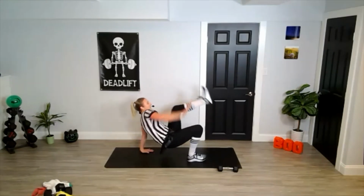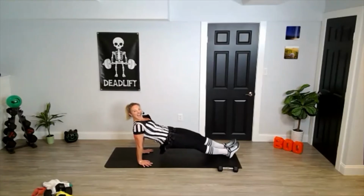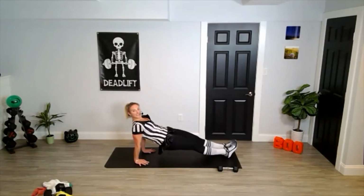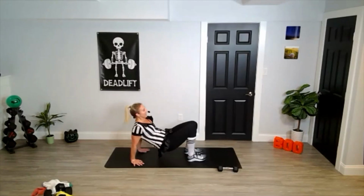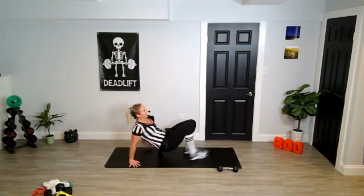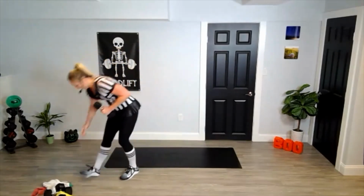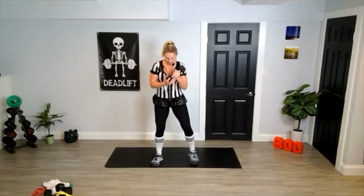When you walk out and in, can you keep your booty up? I know it's hard. Last one. Grab that weight. Final exercise. Let's go. Shoulders back.